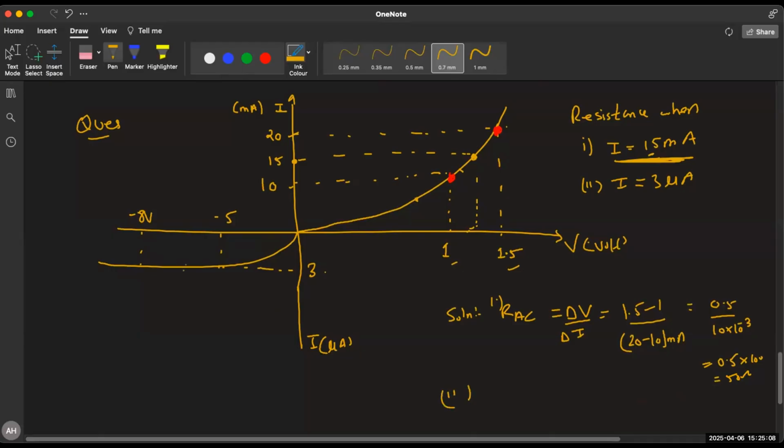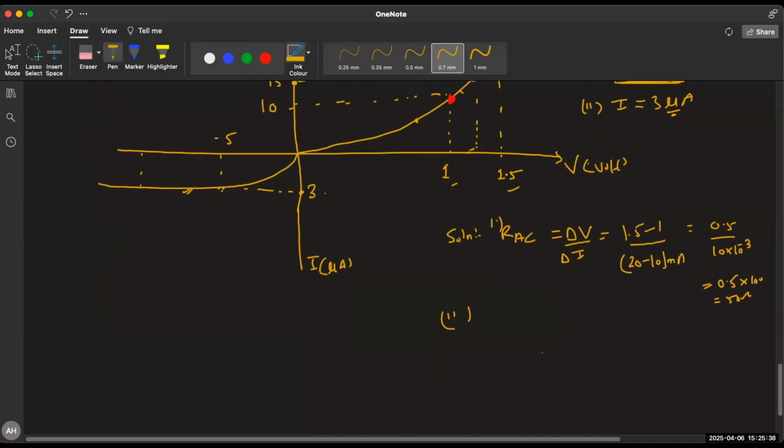Now, Bira, what characteristic is this? Forward or reverse? Sir, reverse. Reverse, so you're supposed to calculate resistance. So this is your current, 3 ampere. Corresponding to this current, do you know the value of voltage? Yes, sir. So for 3 milliampere, your voltage is minus 5, right? So you can use that your resistance is V by I.